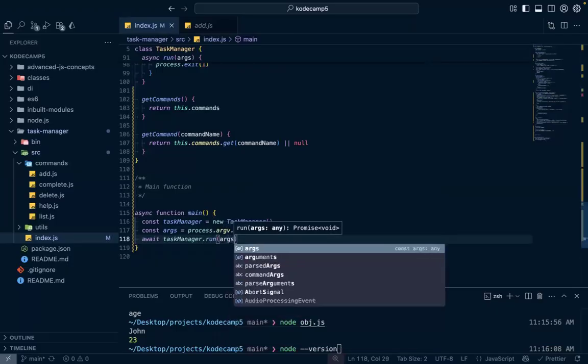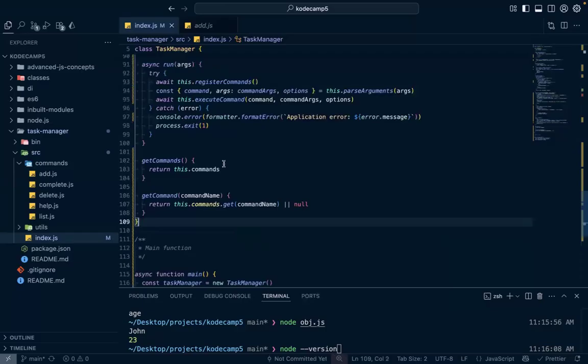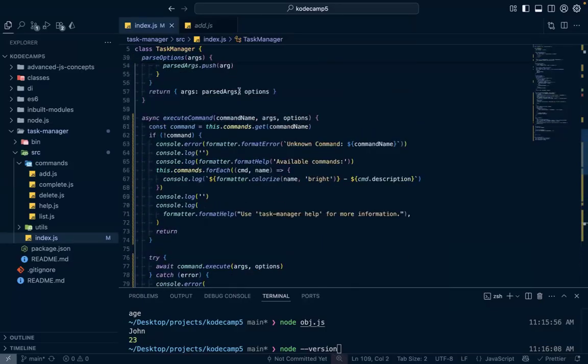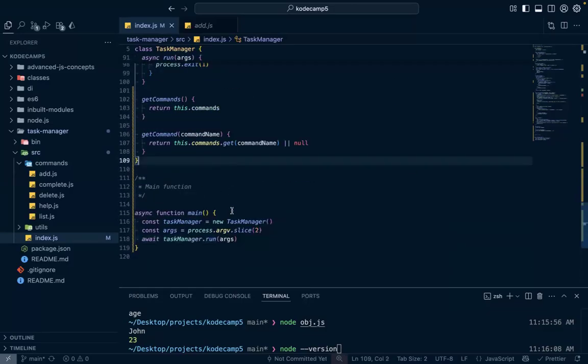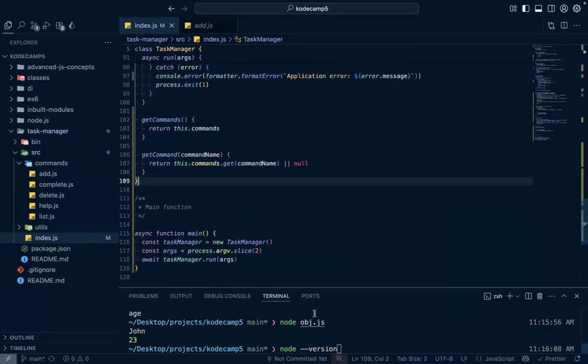So we've been using this args parameter and argument up and down, but we don't even know where it's coming from. So we pass it here to run, we pass it to execute command, and this is where it's coming from actually. We're getting the args from the command line, so process.argv.slice(2).